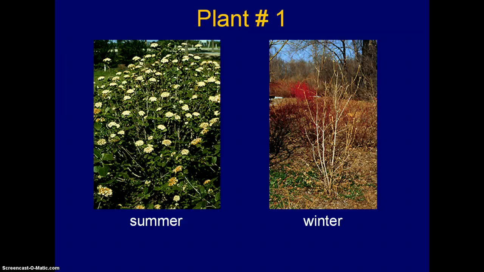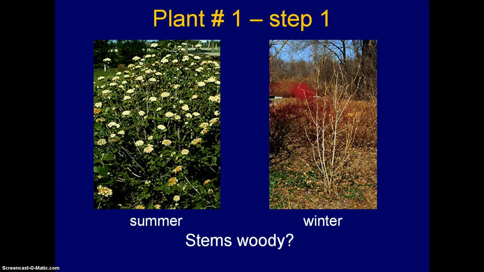Here's the first plant in the series. I'll show the pictures and then show them again, so you'll have two chances — and of course you can always stop the video and replay it. One of the first things to do to determine whether the stems are woody is to look at some of the pictures, or in the case of a real plant, go out and look at it. For the first two plants I will give you some hints about the kinds of questions to ask. For the last seven you'll be on your own. Keep in mind that if you go down the wrong way in a key you can always back up and start again.